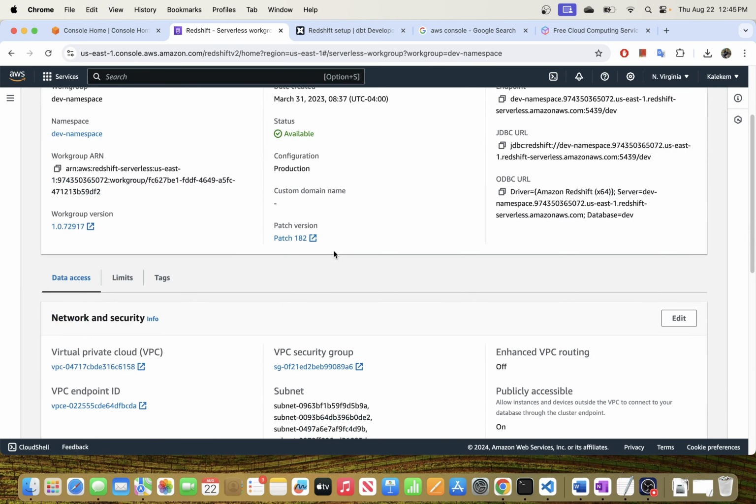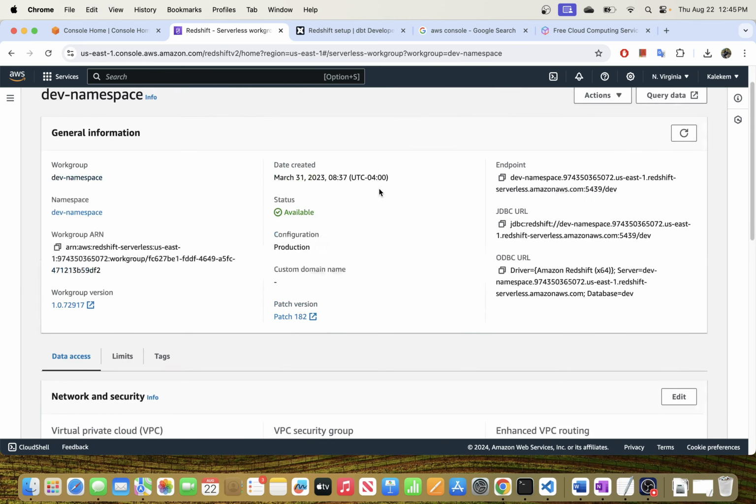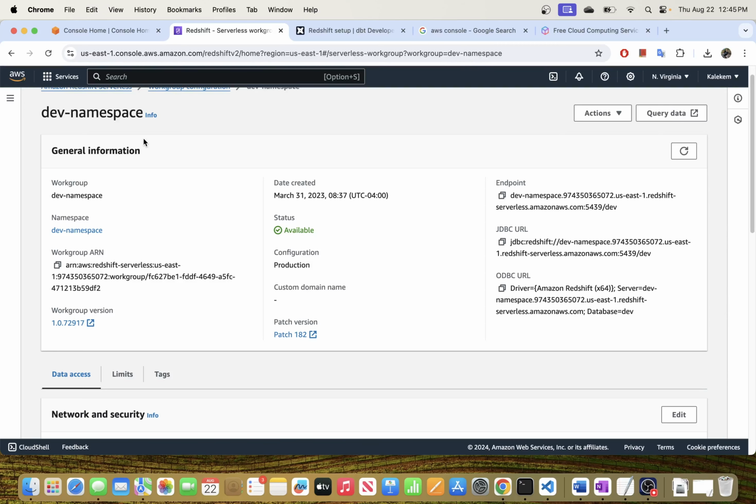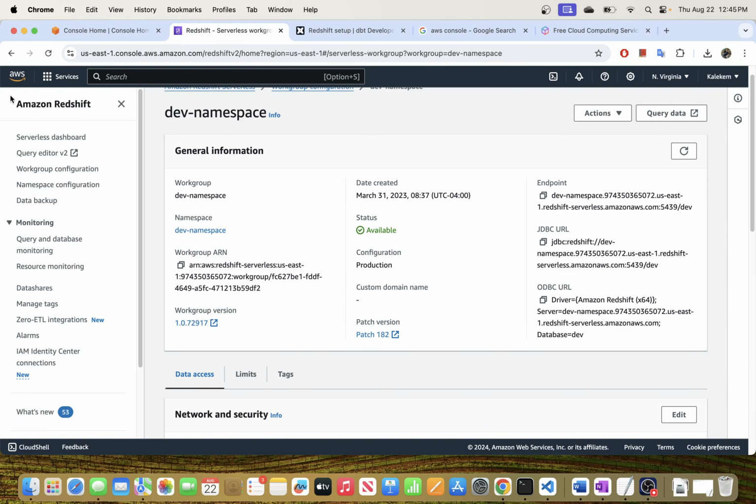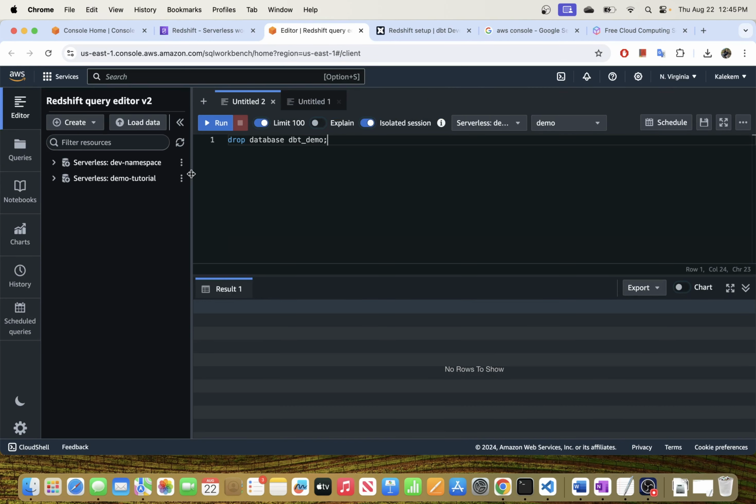Now in order to access the Redshift browser editor, you can go to the left side and click that, and here you will see query editor version 2. So just click the query editor. This is also one thing that was lacking in the previous version of Redshift.